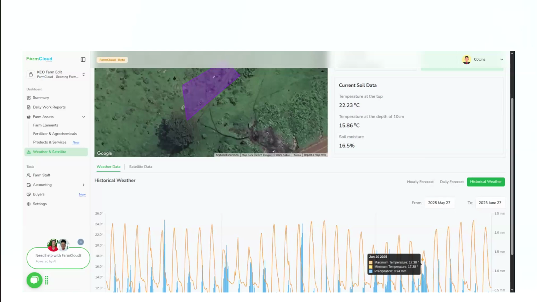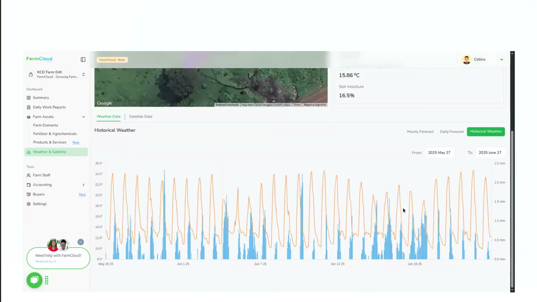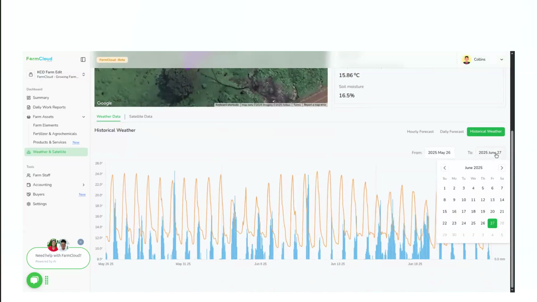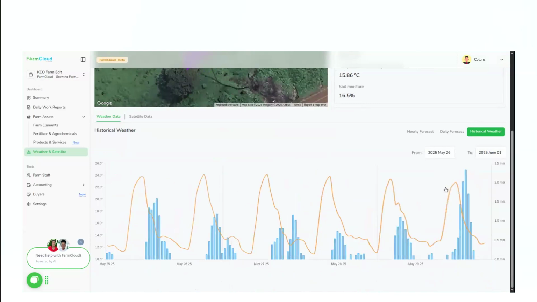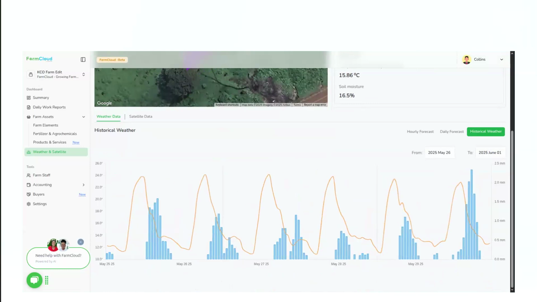You filter out the specific dates you'd love to monitor the weather, and you'll get the weather information for those specific days that you requested. And remember, for historical data, you can backtrack up to 1 year.